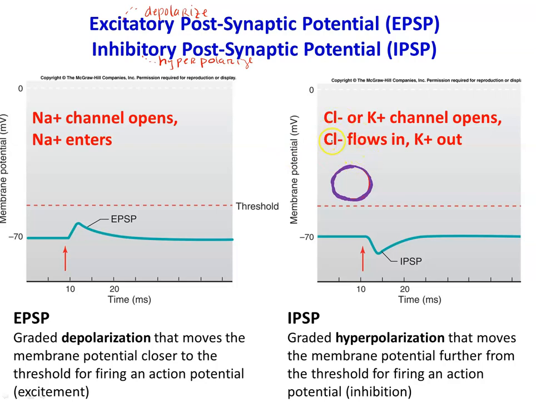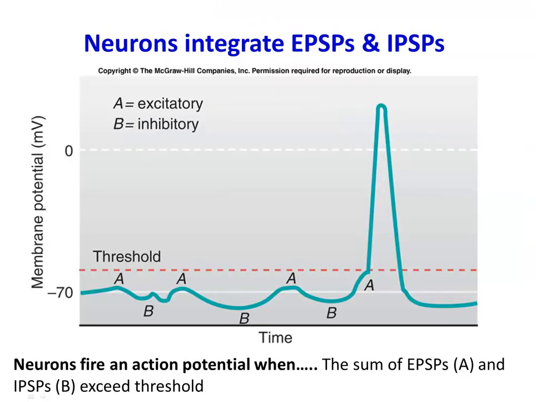Now, if chlorine or chloride ion flows in, it's a negative ion. And if it flows in down its concentration gradient, then that's going to cause the potential in this area of the cell to be negative. Now, let's do another example. If I have potassium, and we did this in unit 1, when potassium leaves, I'm losing a positive charge. And if you lose a positive charge, then that can also cause the membrane to be negative. EPSP, IPSP.